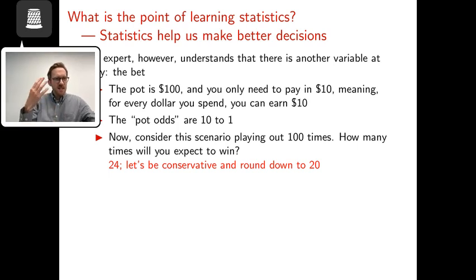So now what statistics invites us to do is say, what if you confront this situation 100 times? How many times would you expect to win? Well, we know we would win just based on probability about 24 times. But let's be conservative and round down and say, if I were to play this 100 times, I would win at least 20 times.